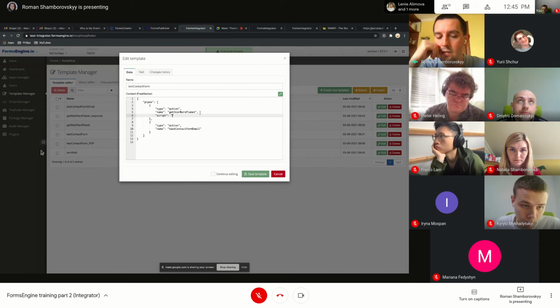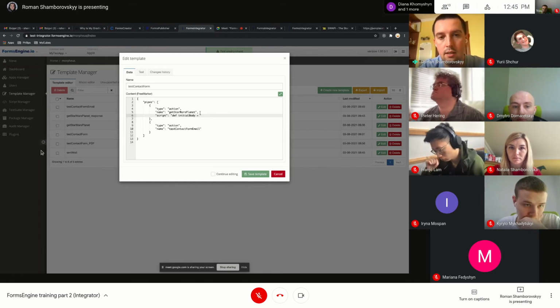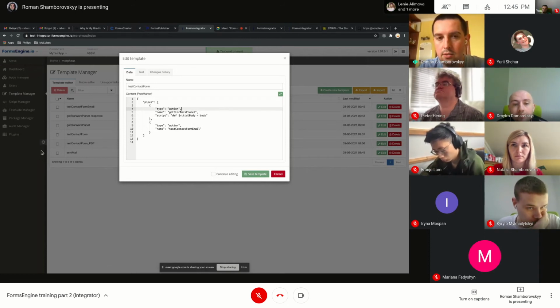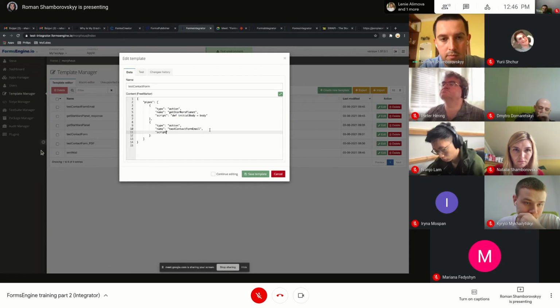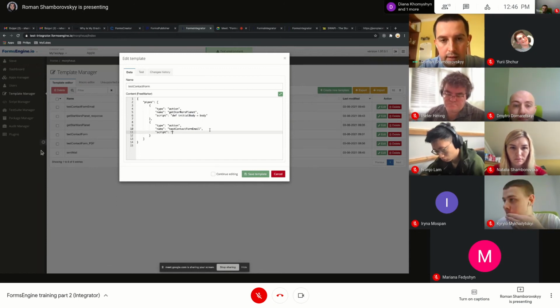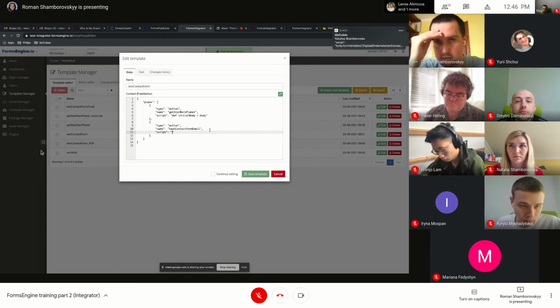If I define any variable here, def is a definition for Groovy, like a var for JavaScript. Def initial body, and assign body to it, like this. If I define this script in the script variable, then this variable will be visible in any other scripts, which means that here I can also provide the script. But this script will be executed before this email action.